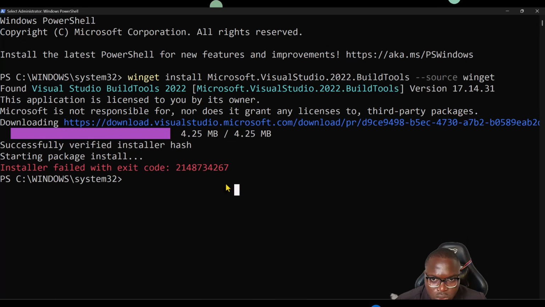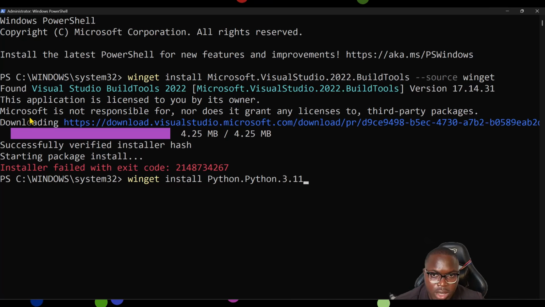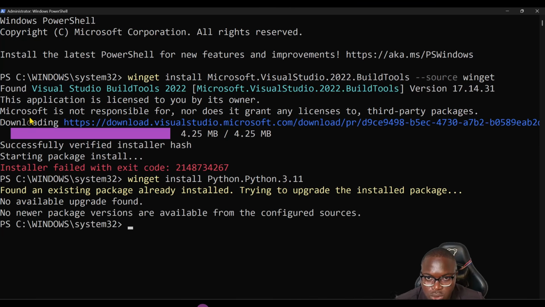The next thing to install is Python. So run this code to install Python. This should install Python on your computer, the direct version of Python that we want to use, which is 3.11. Because I already have Python installed, that's why I get this. Now the next thing to do is check for the Python version.